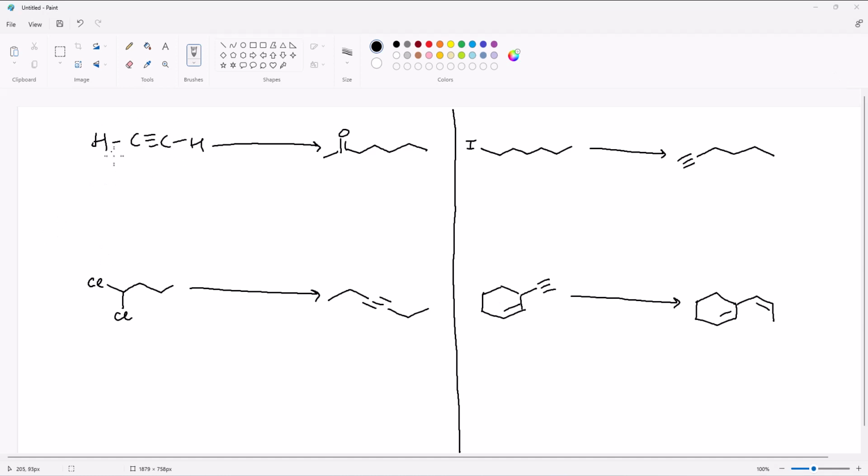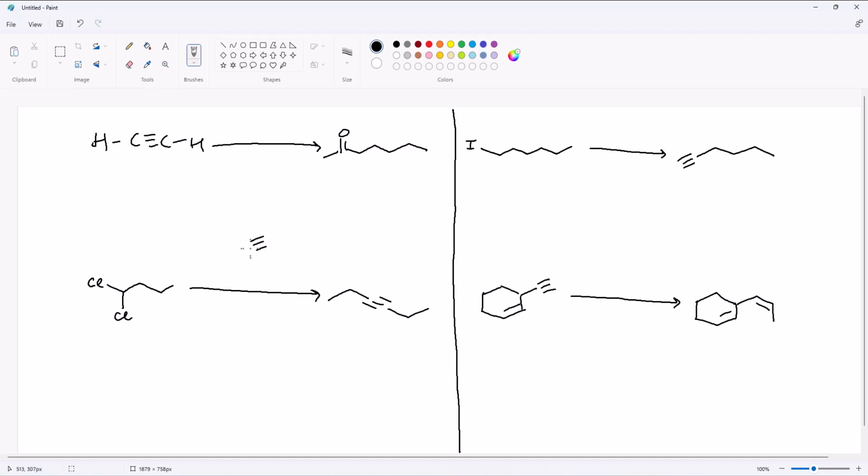So I notice I'm going from acetylene, which is a 2-carbon group, to something with 1, 2, 3, 4, 5, 6, 7. So I've added 5 carbons onto this chain somehow. That should be an indicator that we've done the alkylation reaction. So we've added 5 carbons. We've somehow deprotonated this and added 5 carbons. That means this will be a terminal alkyne. If we think that this is a terminal alkyne, so this could potentially be coming from this terminal alkyne here.